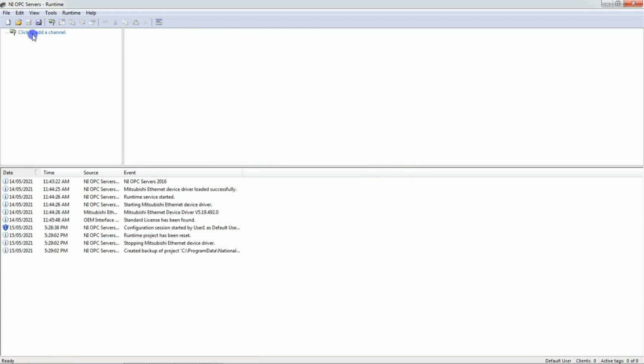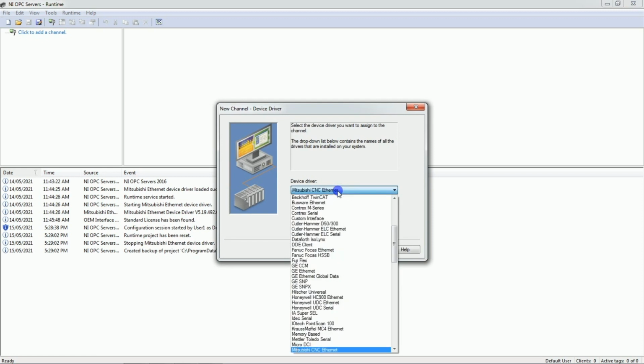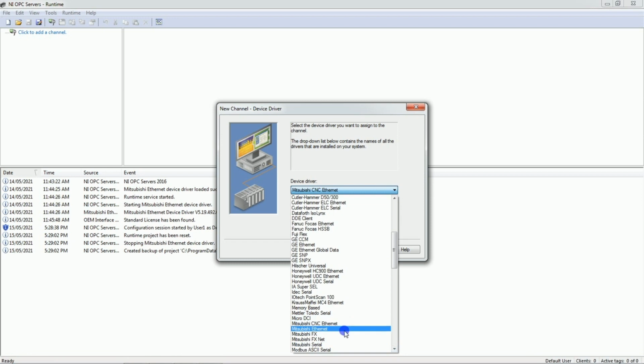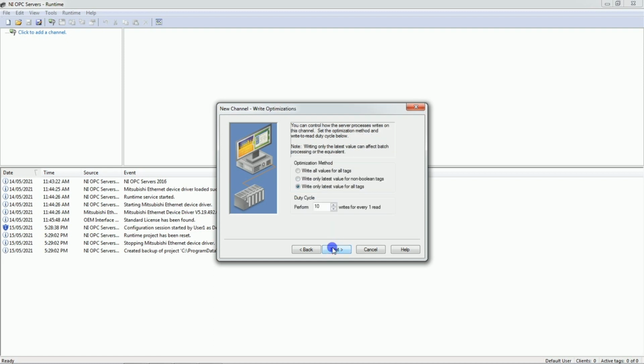Okay, click to add channel. Channel 1. You can rename this. Select the driver here, Mitsubishi. Select Mitsubishi Ethernet. Okay, next, network adapter. So this is for your PC, you need to select your PC driver here. This is your PC driver, Ethernet driver, or you can set as default. Next.